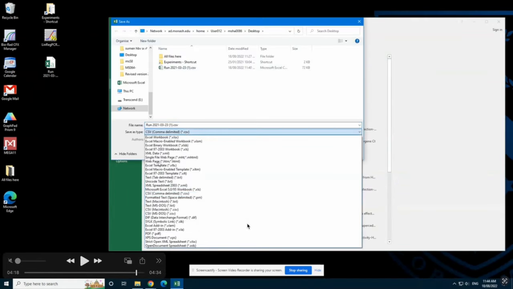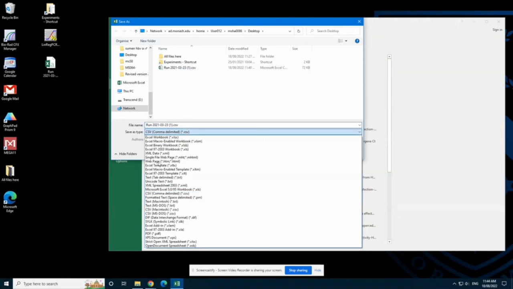You should export this file to Excel format, not CSV format, because if you keep the CSV format, some of the tabs from this file may be lost. That's the first job: export this into the Excel file, so all the tabs are retained.